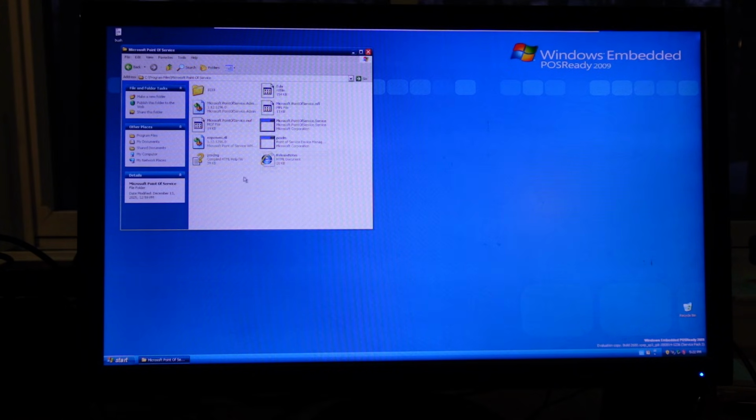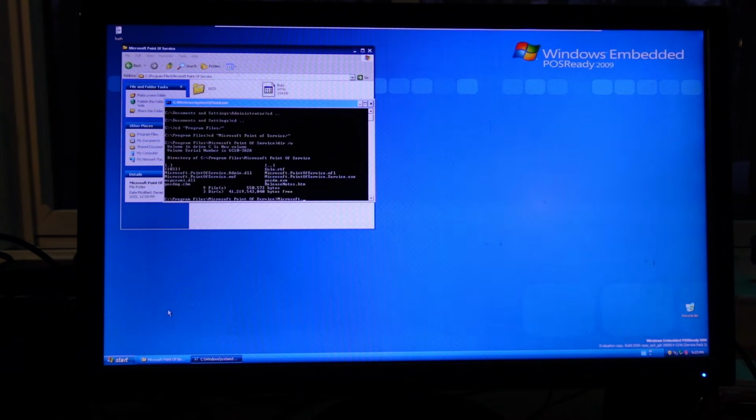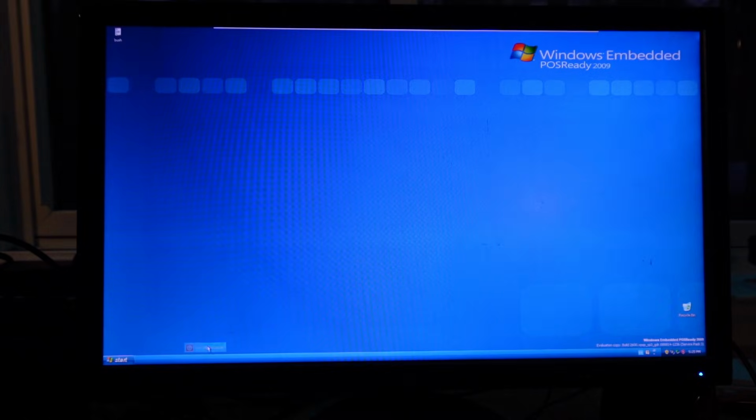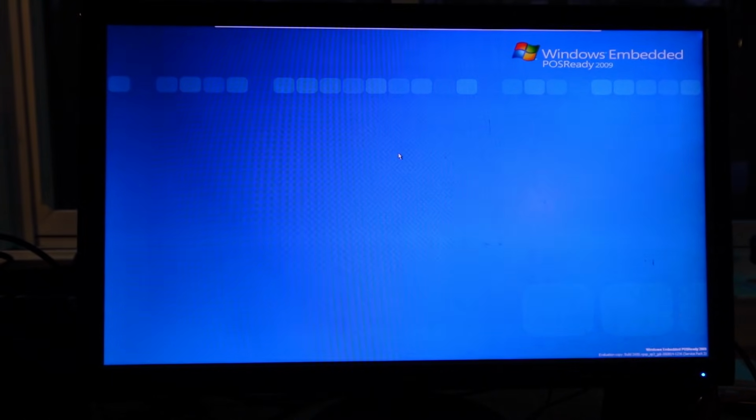the presence of the Microsoft Point of Service thing, which I couldn't really wrap my head around very easily, but presumably it's related to kiosks and self-checkout things at grocery stores. I don't know, so I'm only speculating here, and that's Embedded POSReady 2009. It's kind of like as if you fused Arch Linux with Windows XP, but kept Windows XP's interface and some of its programs. So now let's look at Windows Embedded Standard 2009.